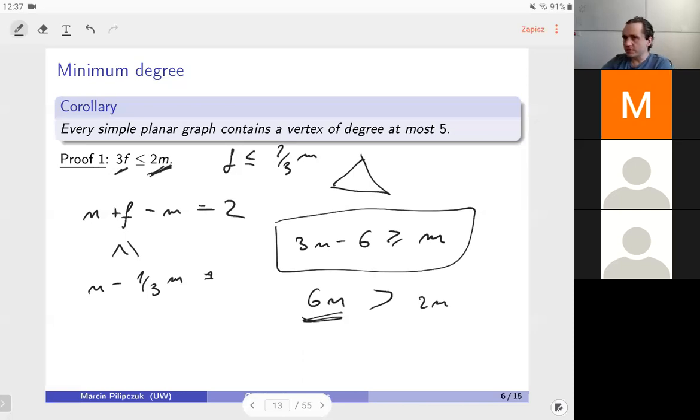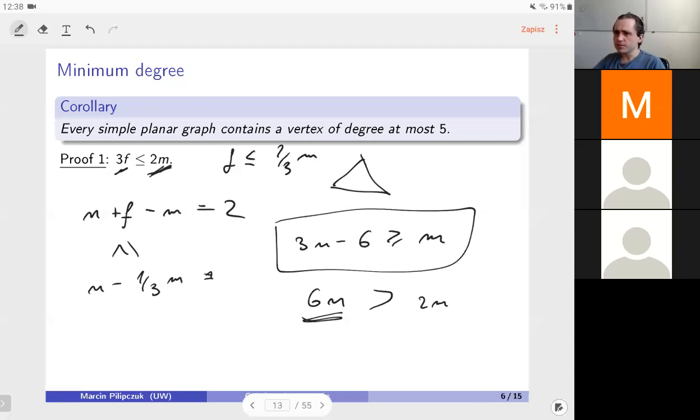Okay, so that was the proof that probably everybody of you has seen, that every planar graph has got a vertex of degree at most 5, because if there were 6, these calculations would go wrong. But the other thing here, I did it for connected graphs, and of course you just take a disjoint union of connected graphs and you have got the same thesis here.